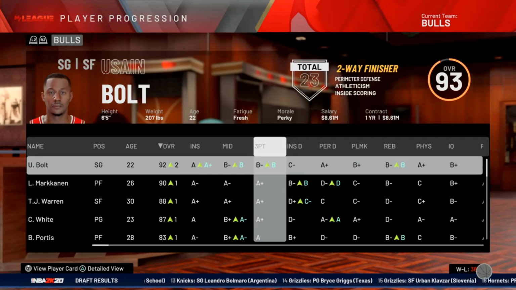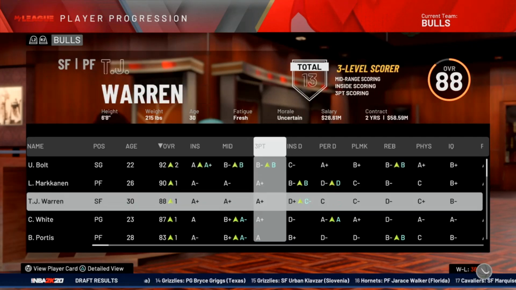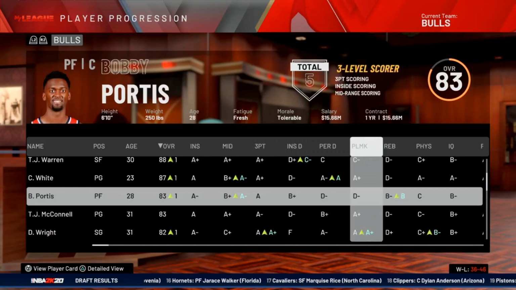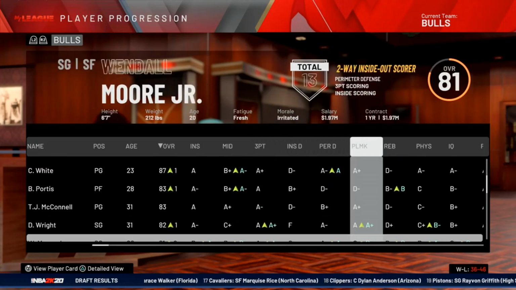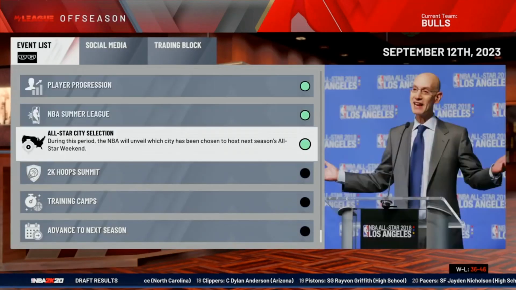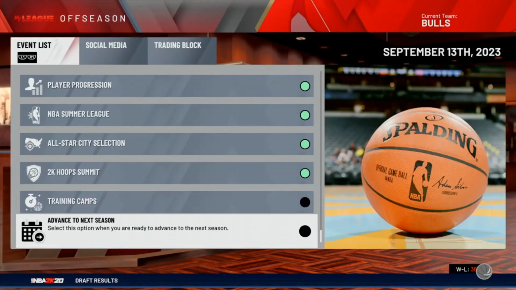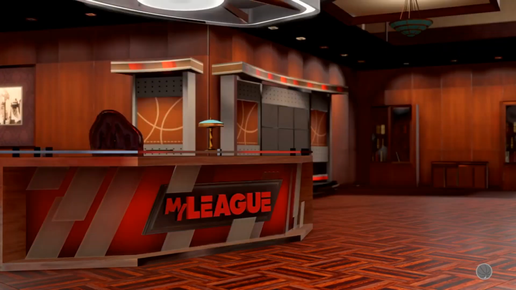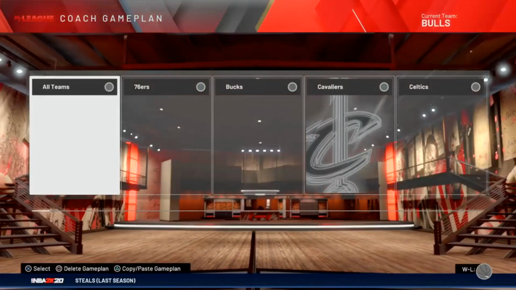All right, so we're in player progression. Usain Bolt is a 92. TJ Warren's 88. He's getting better. Lauri Markkanen's a 90, and Kobe White's 87. So those are the only 3 that stick around. Everyone else is just garbage. I don't know. I guess our only hope is that we're just bad enough to get a good pick, or that Usain just leaves in free agency.